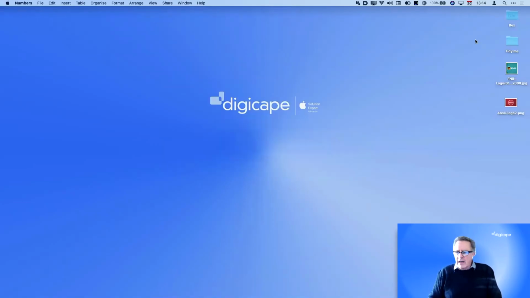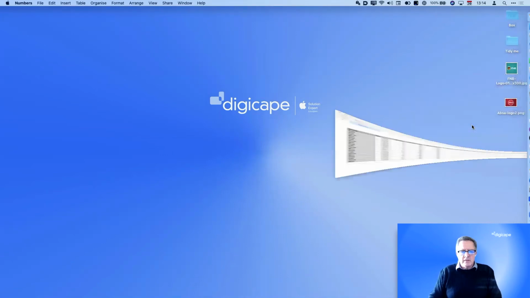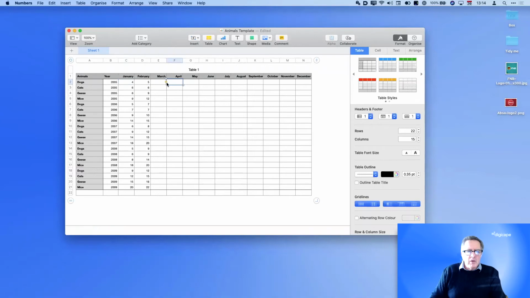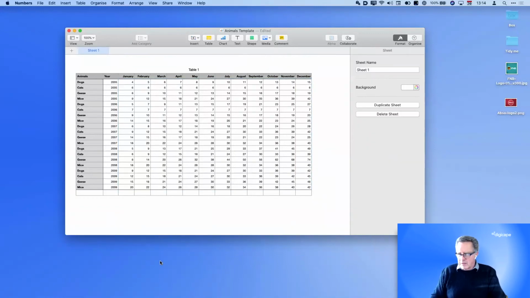Okay, let's look at another spreadsheet that I've kind of set up as a sample. So if we go to animals template, this is a more complete one of what I did earlier. So we've got over here dogs, cats, mice, 2005, 2006, 2007. And I've put these all in for some stuff I'm going to do later. Now, to save us having to type all of these in, I'm just going to select all of these. And just so that we've got some numbers to work with, I'm just going to select this and I'm going to auto-complete all of those. And I now have some values in all those cells.